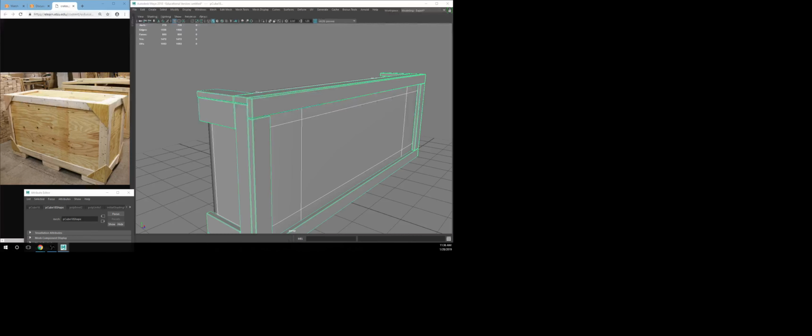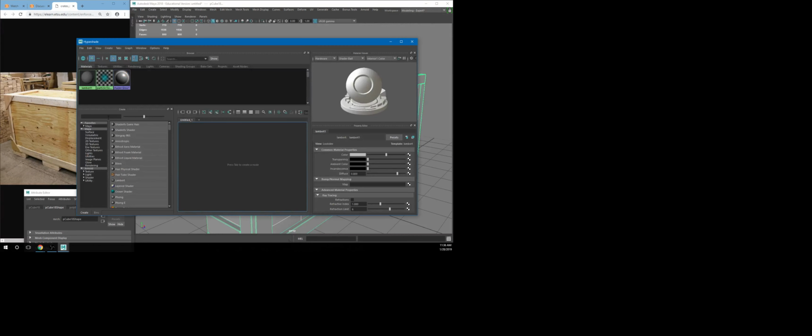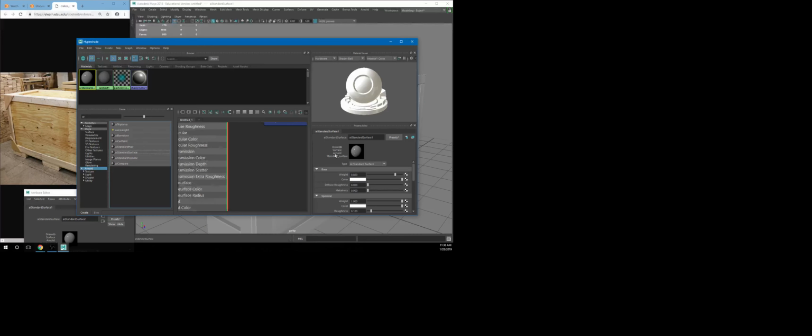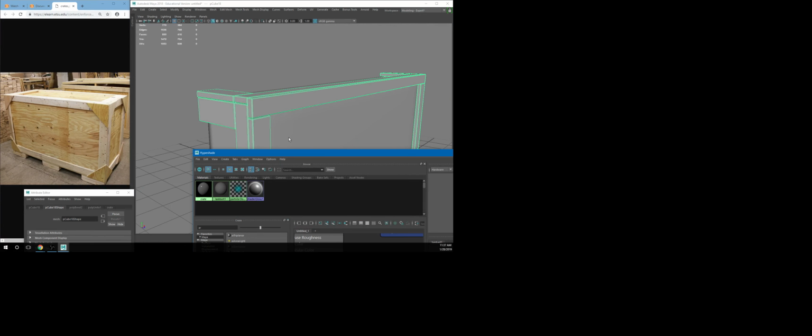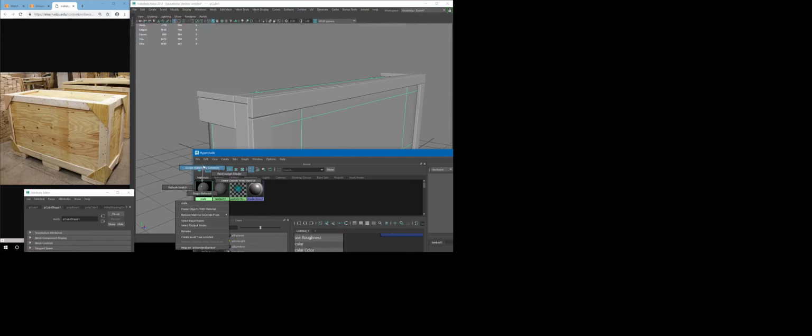Okay, here's my hypershade window, and we all remember that we need to use an Arnold standard surface. And I'm going to go ahead and call this one Crate. And I'm going to grab this color, and I'm going to drag it down into gray because I don't want white. And then with this selected, assign material to selection.